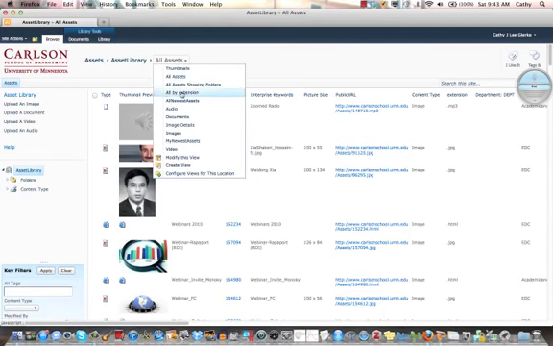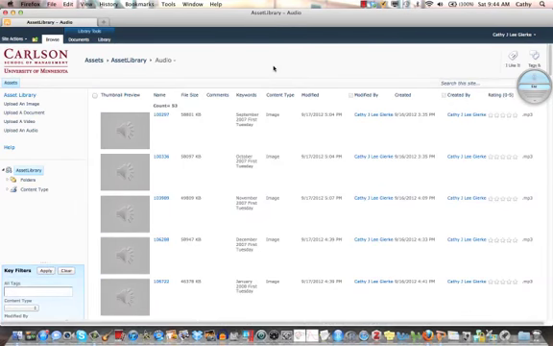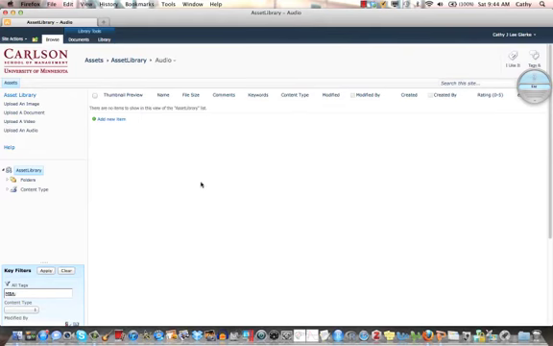So if I were to just pull up this view that's supposed to show only audio, here's the audio, and now if I type in MBA for a key filter, I wouldn't expect to get anything, right? Because it's going to search within this view and there's nothing there. So just something to keep in mind.